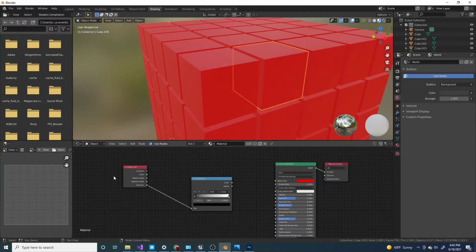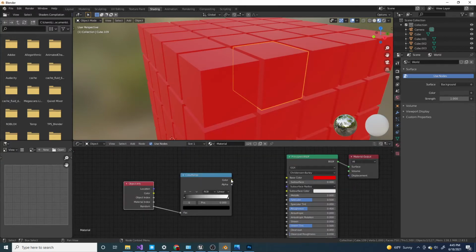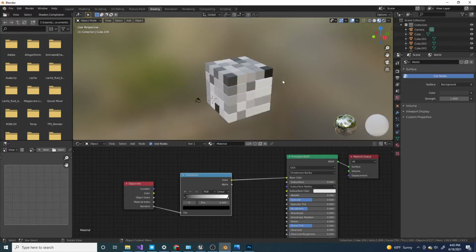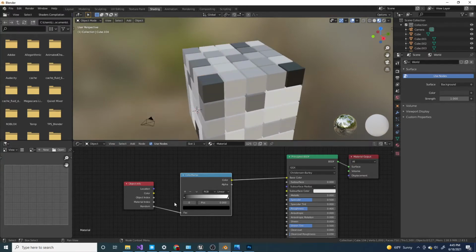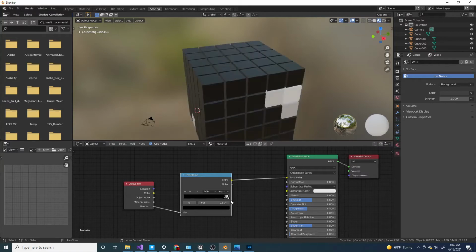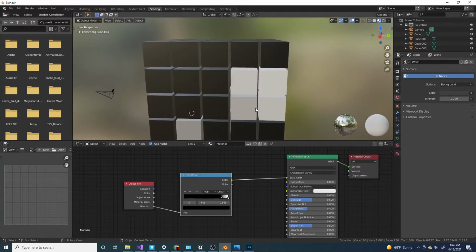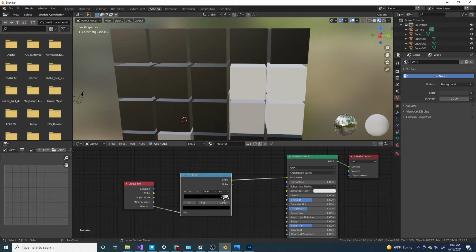and if I plug in random to the factor for this and color to the base color, you'll see that they're all different colors on a ramp from black to white. And I can drag, if I want them to be more white or more black. If I want them to be more black, I can drag the black node more to the right. And this is like the percent, like there's a smaller chance that they'll be white because there's a smaller gap for the white area.